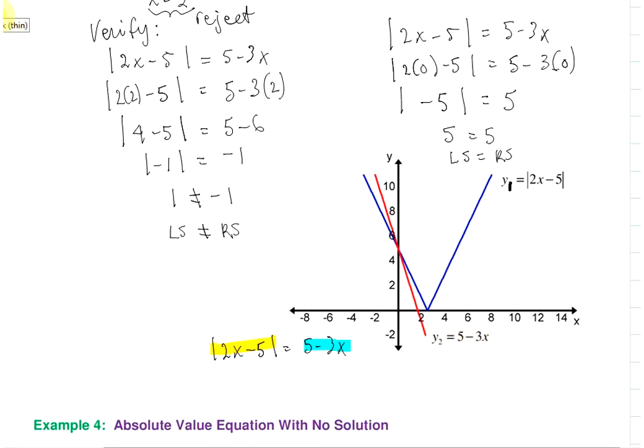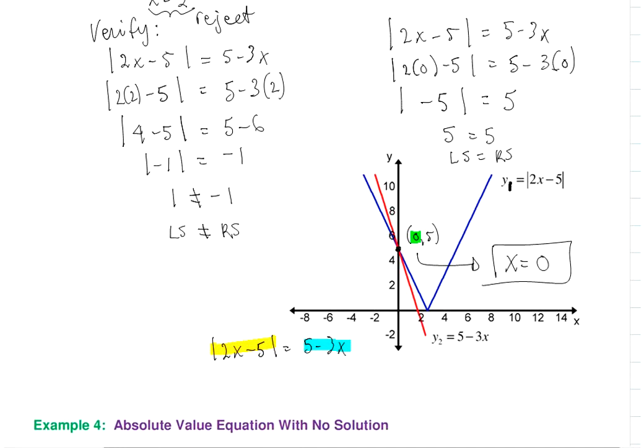So when you graph that, you can see that y2 only intersects y1 at one point, right? Not 2, not like on our last example. Okay, and when you go to check out what your point of intersection is, you will find that it is at 0 and 5. And remember, we are only concerned with the x coordinate when we're solving. And so you can see that x is equal to 0, so that is your solution.